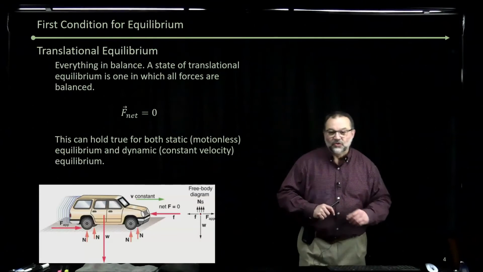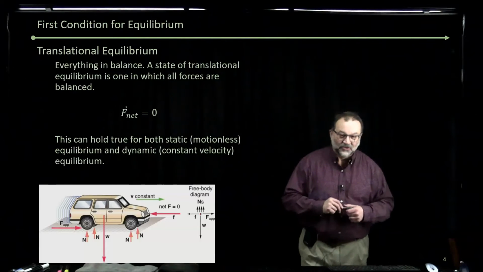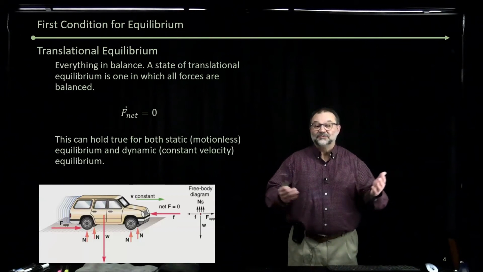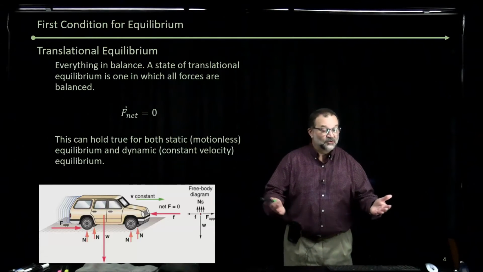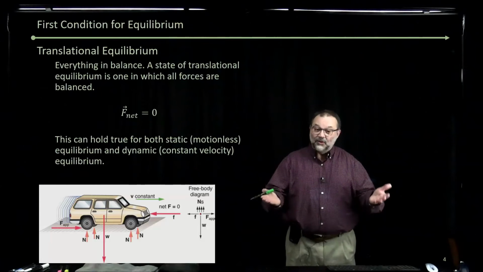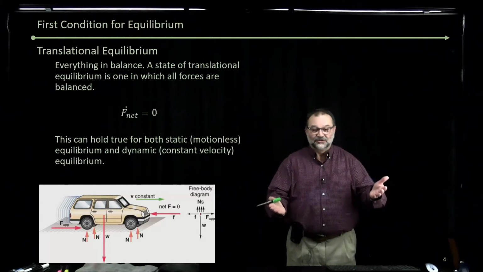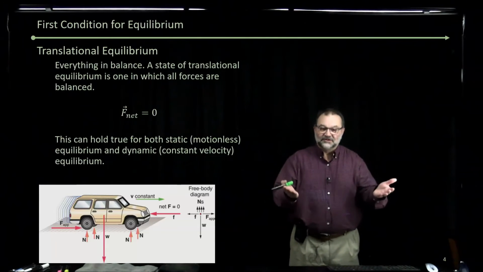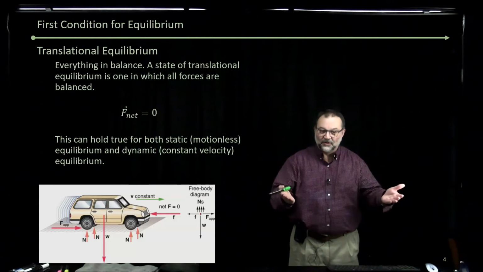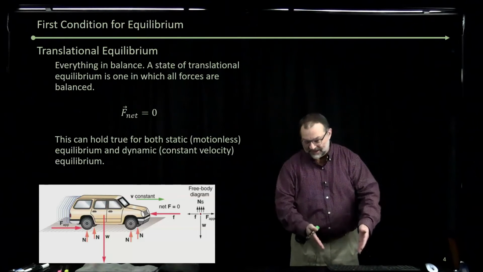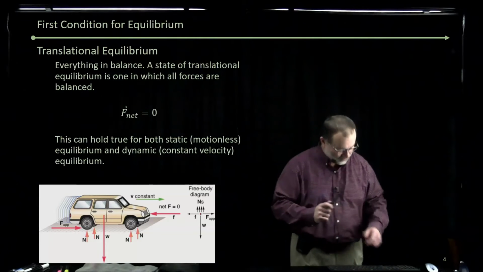This can also be true when you're in motion. And this is the part most people don't get. If I am in motion but not accelerating, then I am in static equilibrium. A great example of this would be a skydiver who has reached terminal velocity. Once you've reached terminal velocity, all of the forces on you are balanced. Now what this means is a skydiver can actually make subtle changes to the forces on them, and they can drift around and do different things, but they're in static equilibrium while they're free falling straight down at constant velocity, until of course they get to the ground and then things change dramatically.